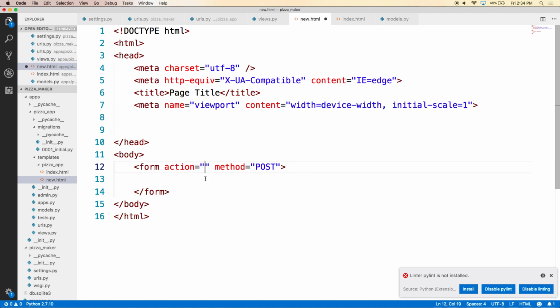Or where should I make it to make it RESTful? You could make it create. I think the more RESTful way would just be to say /pizzas, right? Create is going to be the name of the view function that I use for this. So very, very close.